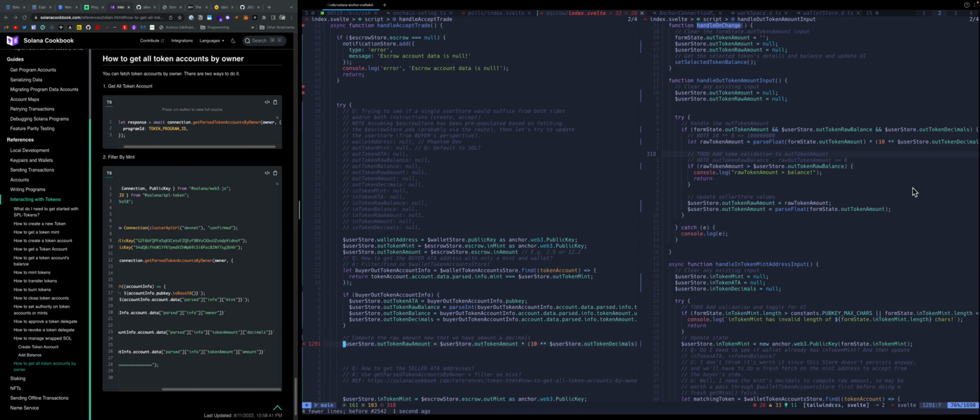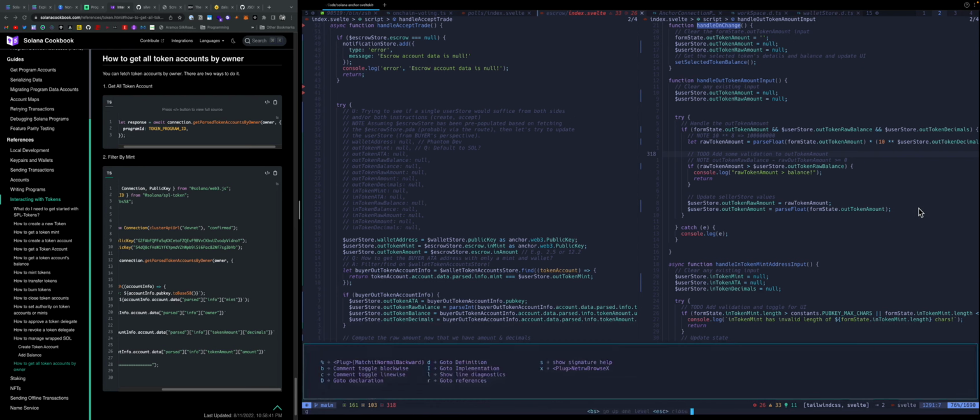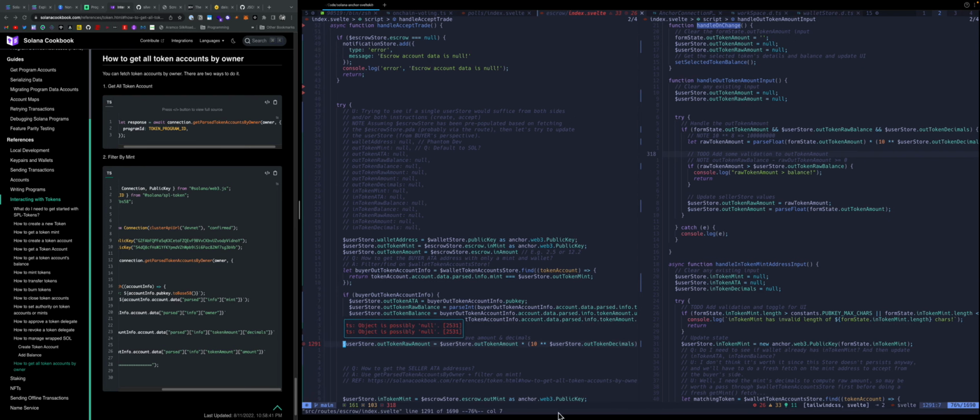What can be considered possibly null? All right, well, I've got this raw amount, userStore out token amount.